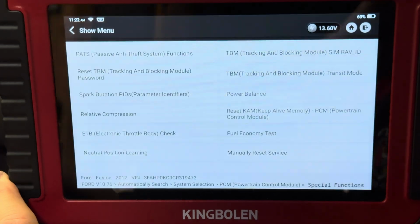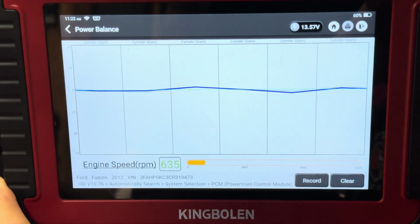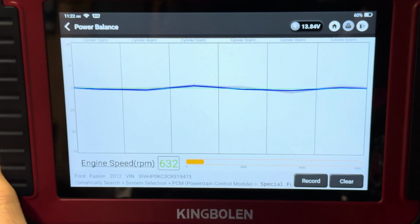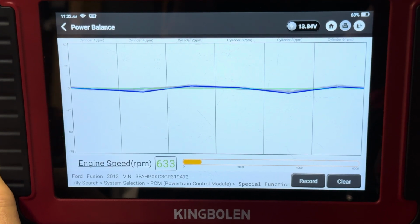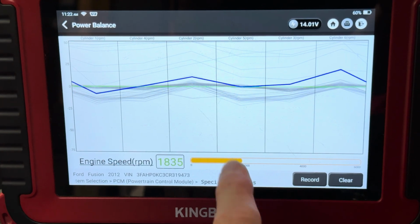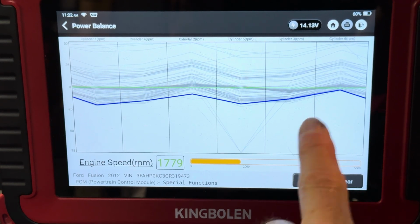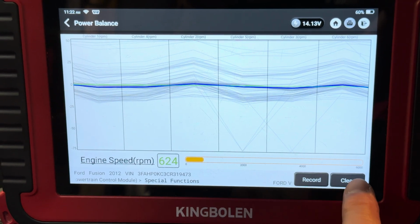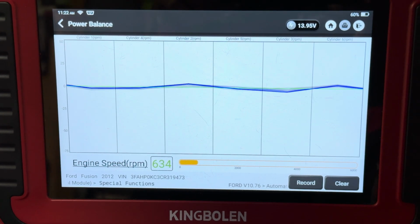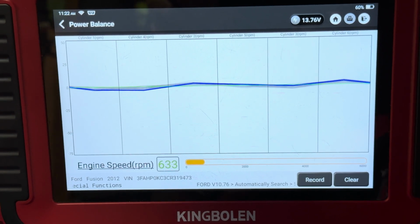What'll happen is you'll drive this thing down the road and you'll have an intermittent misfire, and you'll just be cruising along and you'll see one just drop out. Now when you rev it up and do crazy stuff, it's going to do all this, and this will all start filling in like that. But you'll get one that'll just pop down like that. Even if you're not able to see it, when you're test driving it, you can see which one's misfiring, right? So I always clear it, as I'm over there on the passenger seat while somebody else is driving it. I clear it a lot just to make sure I get fresh data.